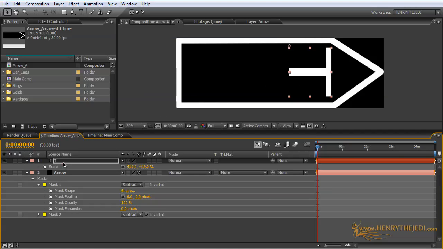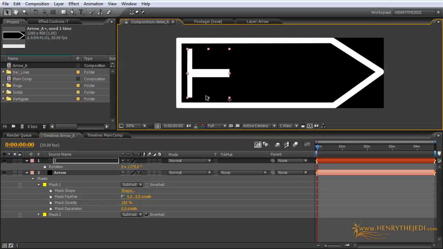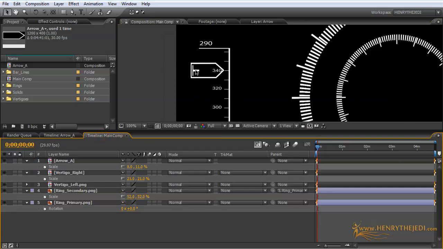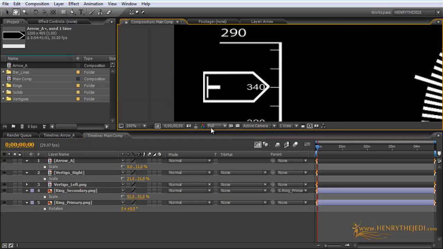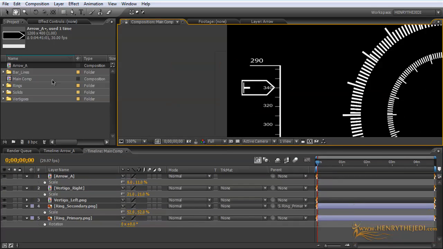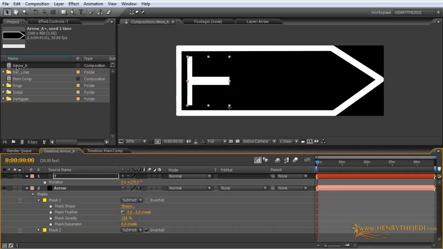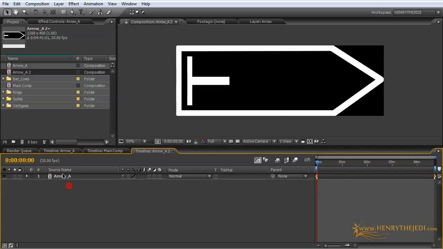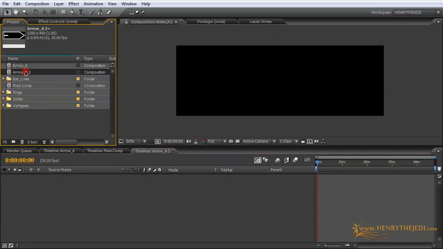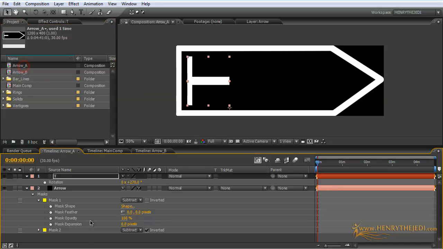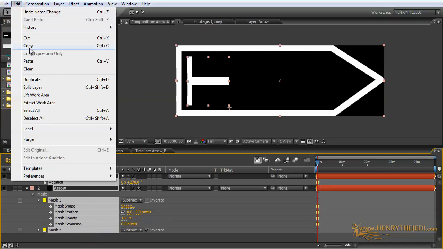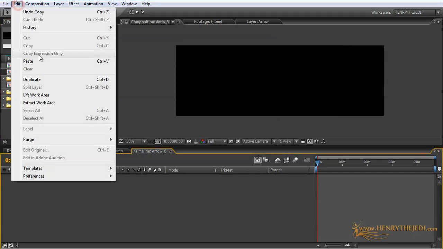Okay, back to the arrow. And rotation again, it has to be rotated the other way to 270 degrees. It can stand there. Main comp. Aha, you can see, of course, now it's nicely sitting there. Okay, and then we're going to drag this, of course, into a new composition. Delete that, rename that to arrow B. Back to arrow A, and of course select all that, edit, copy, come to that one, edit, paste.